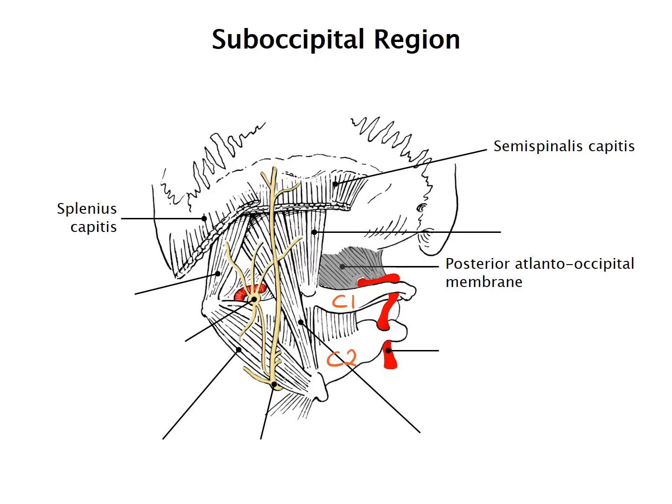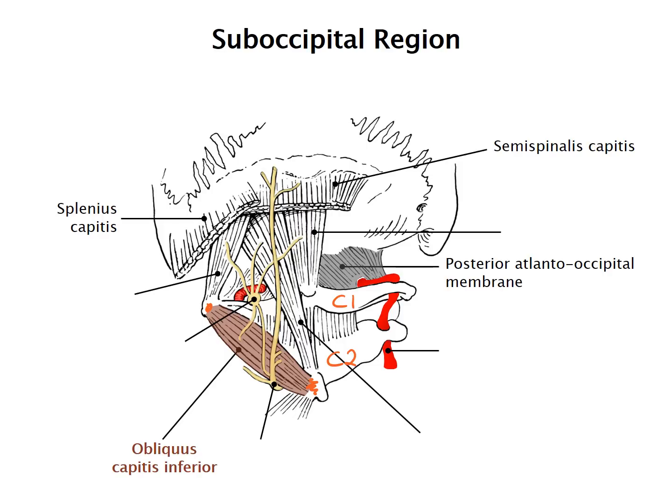Extending from the bifid spinous process of C2 to the transverse process of C1 is the obliquus capitis inferior muscle. When these muscles contract bilaterally, they cause extension of the neck. When a muscle on one side contracts unilaterally, it causes ipsilateral rotation of the neck.